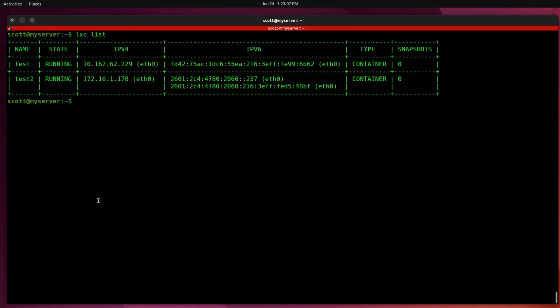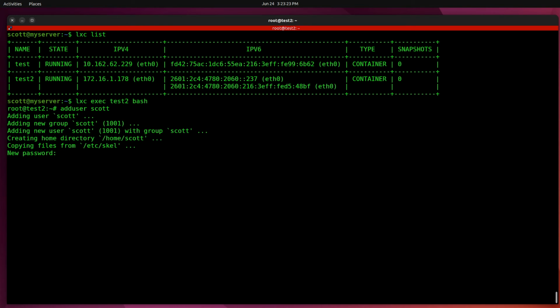So to demonstrate this, let's do an lxc exec test2 bash, and that will get us into the shell for the test2 container. And then I'll do an adduser scott, and I'll give Scott a password.